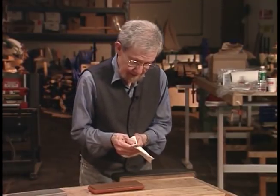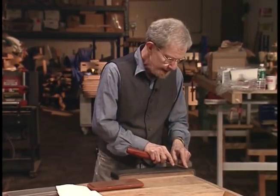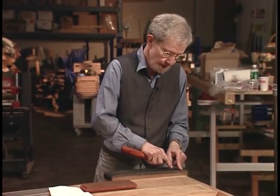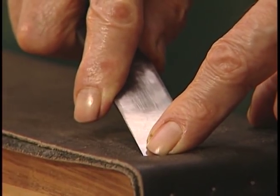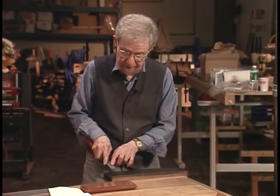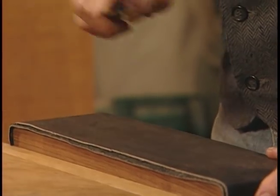Get the rest of the oil off this. We don't want the strop to get oily. We handle this the same way we handle the stone, but we can be a little more careless, but only a little more careless. Feel the bevel down. It's touching. Then with a fast, gentle stroke outward, go back. We don't want to move the chisel or the plane blade back and forth, or we'll get leather shoelaces. One direction only with the edge trailing.